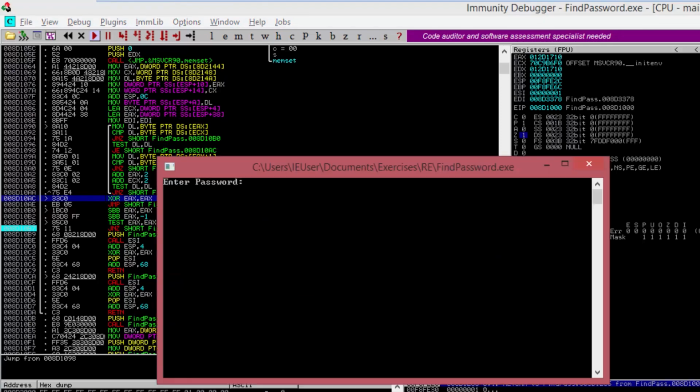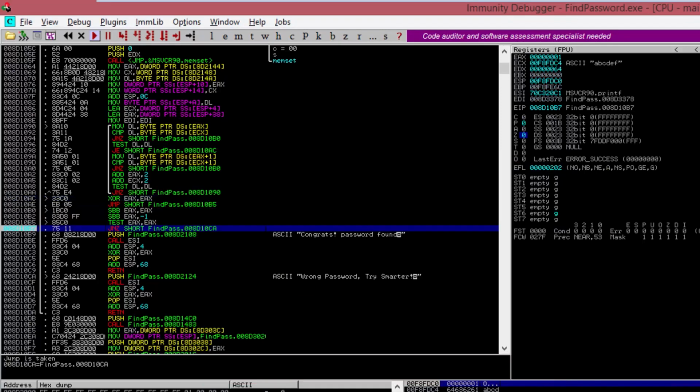It's going to wait for our password. We put everything, and it jumps into the decision. Here we know that in this case, since it is a wrong password, it is going to say jump is taken, because it is always saying that if it is not 0, which means the password is not the right one, jump to wrong password. Here we can force it to always jump to congrats.